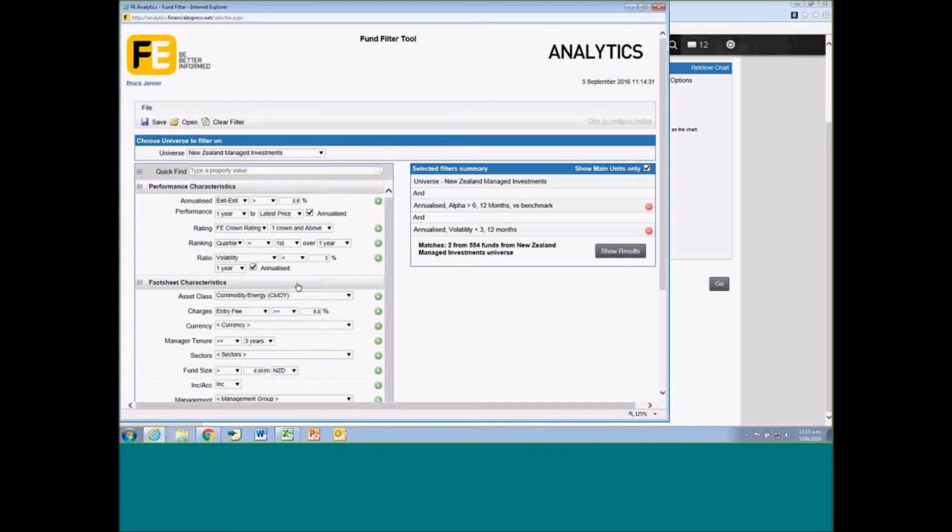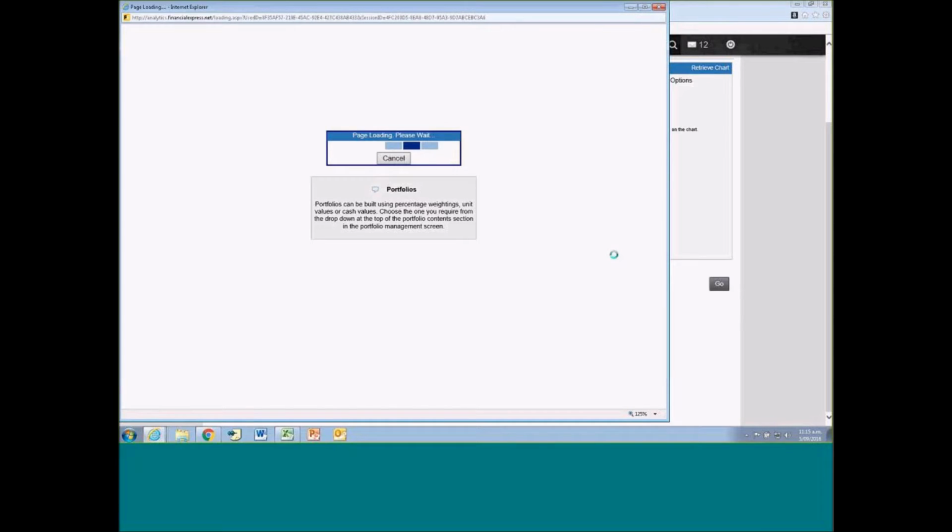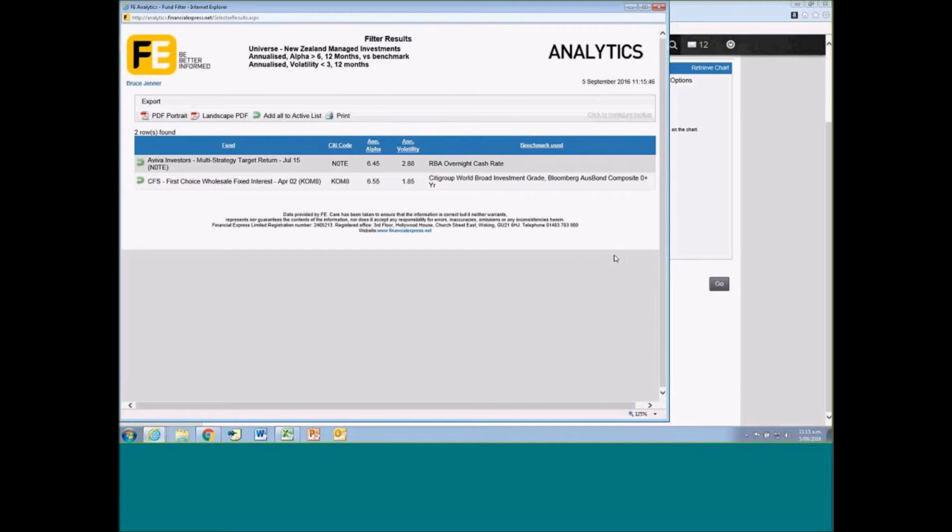There's 2 funds. And we can then click on Show Results, and it will show those 2 particular funds that we've researched in a matter of seconds. And then we can confidently include those in a statement of advice or portfolio or investment research project moving forward.